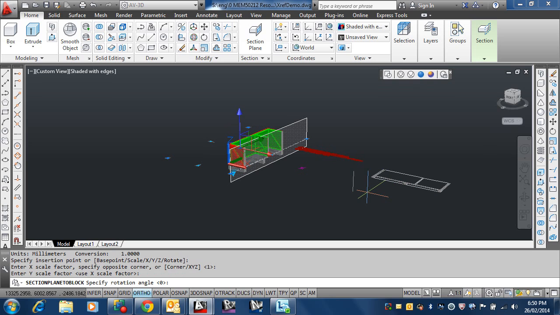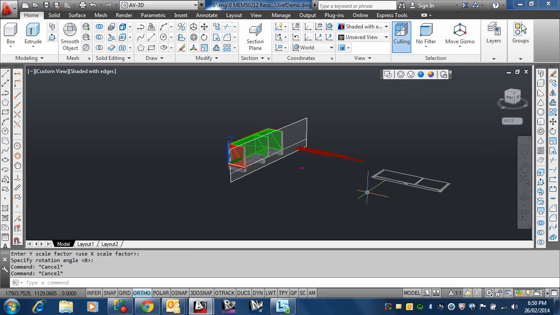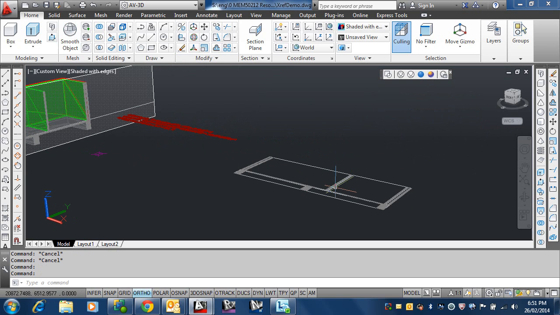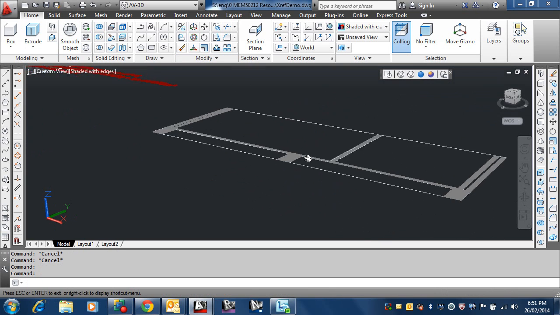Enter that as well. And rotation, no, that's fine. Enter that. So that's 3 enters and you're in. All right, 1 click, 3 enters, and you're done. All right, what have we got? Basically what it did, in the current layer, whatever that may be, it brought this in, and that's it.